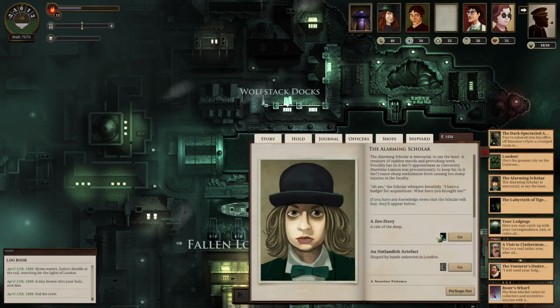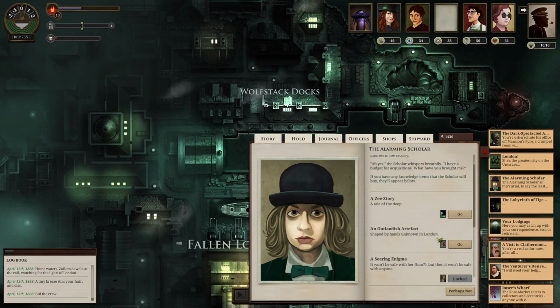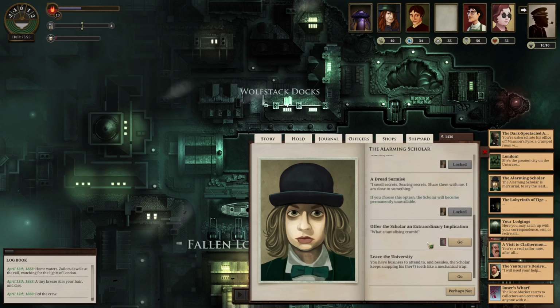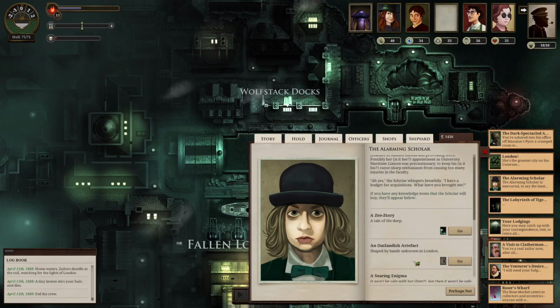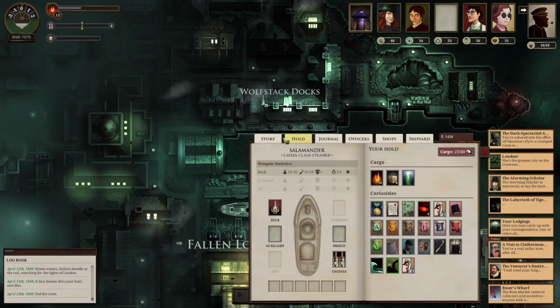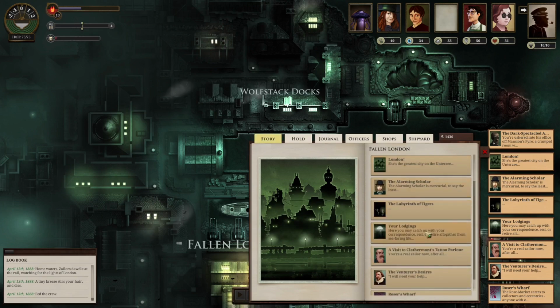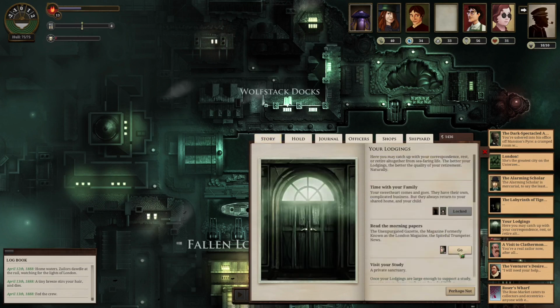The alarming scholar. We could tell her these stories or give them outlandish artifacts, but I would rather give them to our child. Yes, we also need the lodgings. Reading the morning papers.